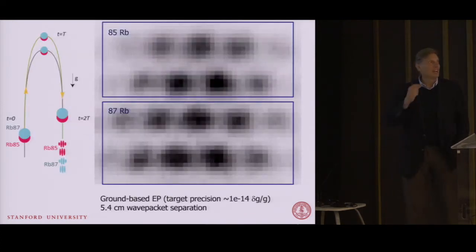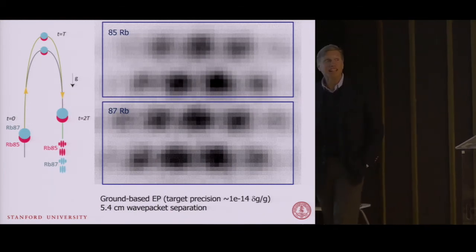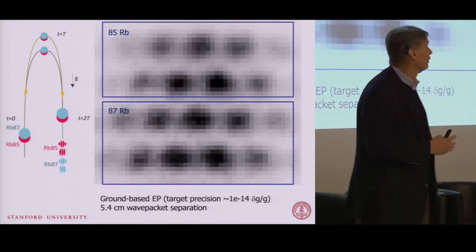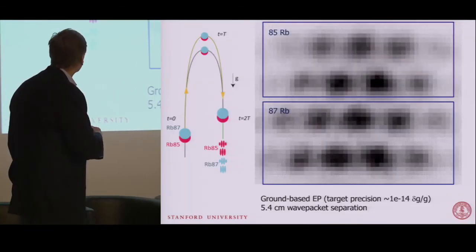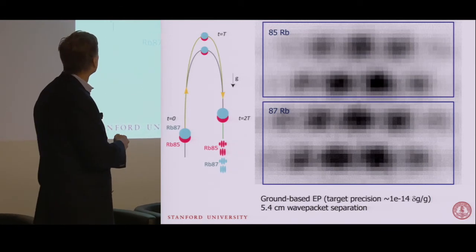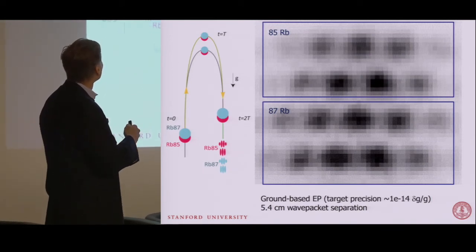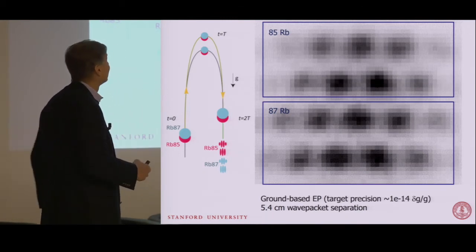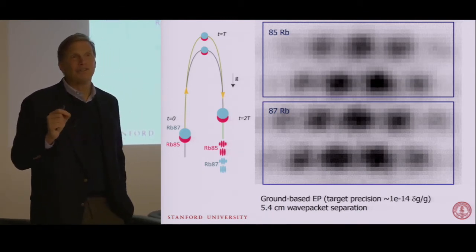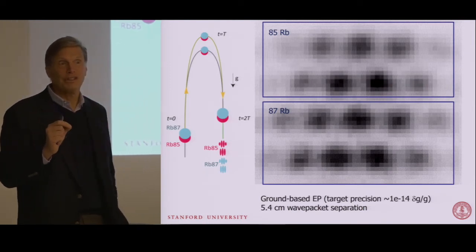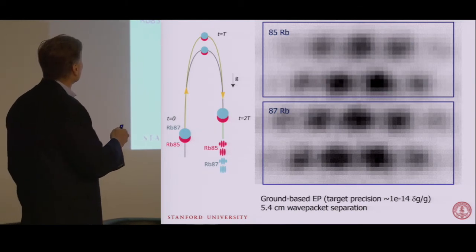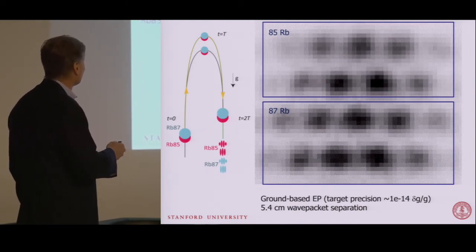So we've modified that apparatus in order to simultaneously run interferometers for rubidium-85 and rubidium-87. And so at the bottom of the fountain now, we have a dual isotope source. We launch both isotopes simultaneously. They fly through the apparatus. The wave functions spatially separate and then recombine. There's that giant sensitivity to acceleration due to gravity, which is also the sensitivity to equivalence principle violating physics. And then these wave functions eventually overlap again.